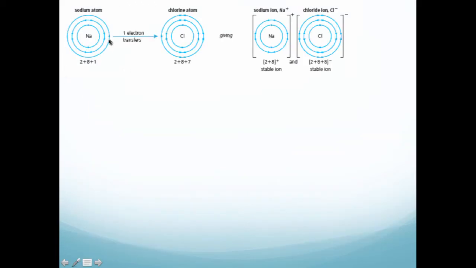Let's take a closer look. Sodium atom, you just need to lose 1 electron, right? Chlorine atom just needs to gain 1 electron. So they kind of mingle together, and sodium says, oh, I'm going to give 1 to you, I don't need it anyways. And chlorine says, yes, yes, please give it to me. So both of them have a stable valence shell, and they come together. So atoms will lose or gain electrons to form ions.